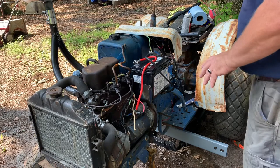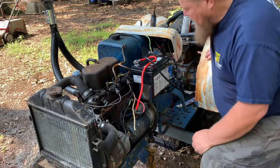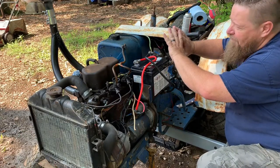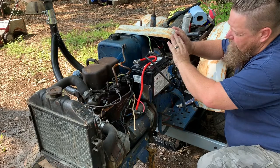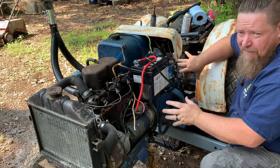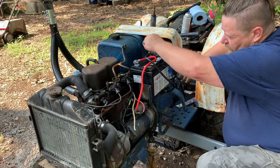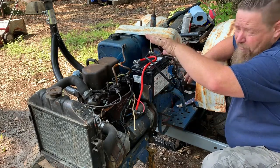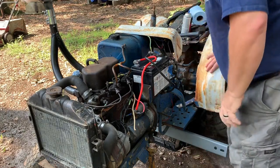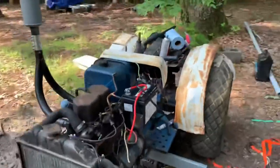All right, before we can separate the tractor, we have to remove the dash panel and pull it away, because the electricals will be on this side of the tractor. So we'll need to undo the ground wire, and that way we have no sparks. We don't want no sparks. And then we're gonna have to come onto the other side of the tractor and remove the fuel linkage.